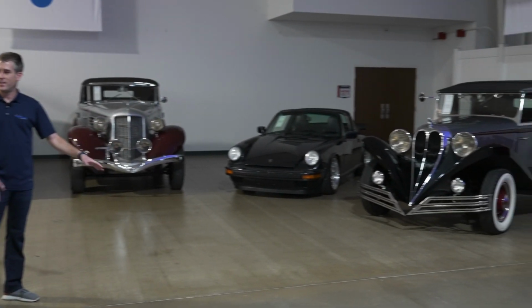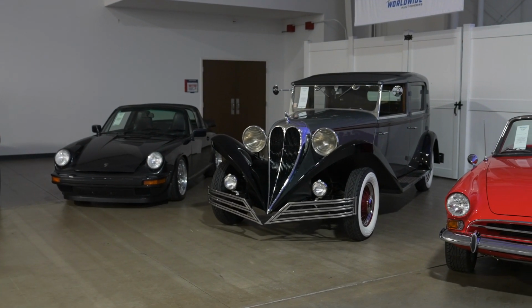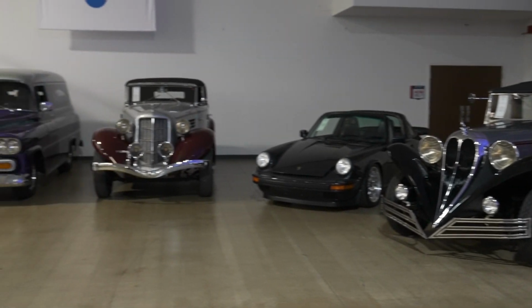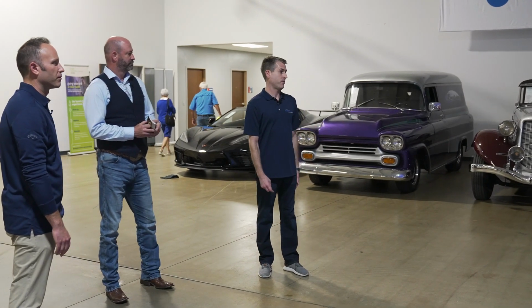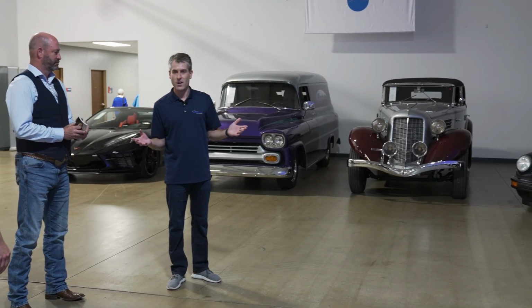The striking front end on this Brewster, it is seriously, I think I've seen people come in here and say, what is that? More than a lot of the other cars, because it is a fairly unknown car, even for car enthusiasts. But it's basically a coach-built Ford by a company that used to do coach building for Rolls-Royce. Correct. And it's just a really neat car. The interior is great. It's a great car to be chauffeured in, but even if you're just driving, you can't beat it.